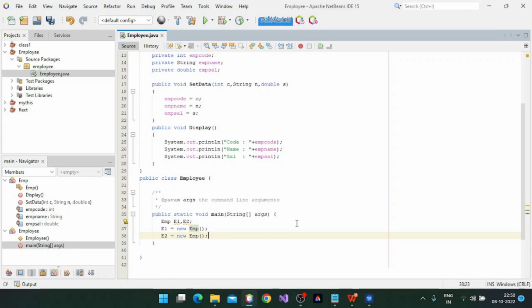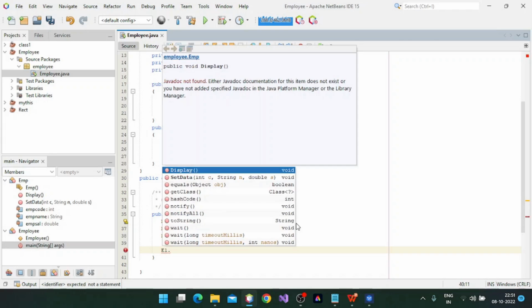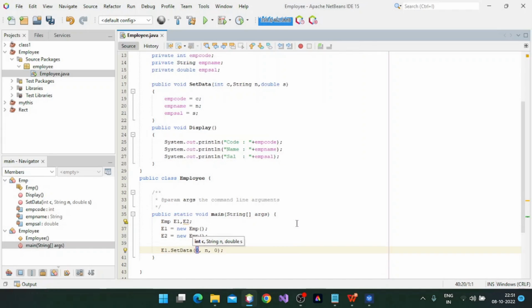So two objects are instantiated here. Unless I say e1 is declared and e1 is equal to new employee, I cannot say that an instance is created. Now two objects are created of EMP type. So now you can use e1.setData.